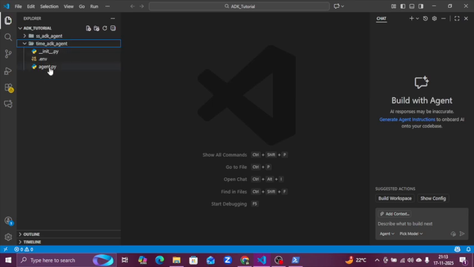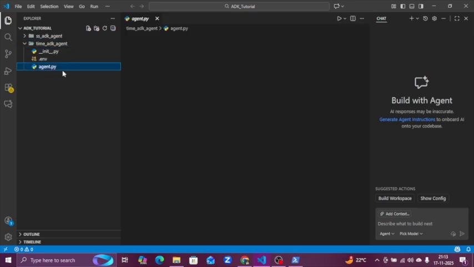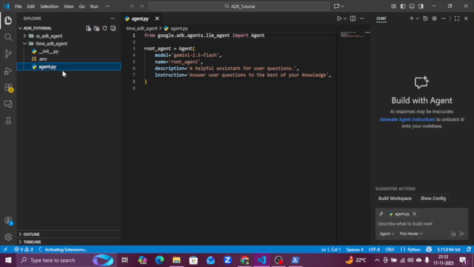I will open agent.py here. Once you open it, the default code structure shows you all these options, and it is also importing Agent from google.adk.agents, the LlmAgent option.